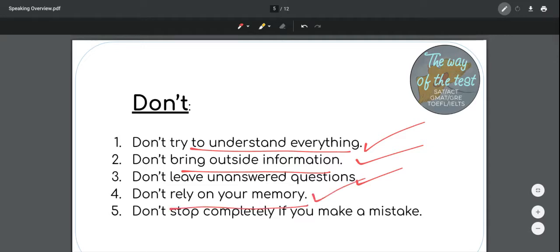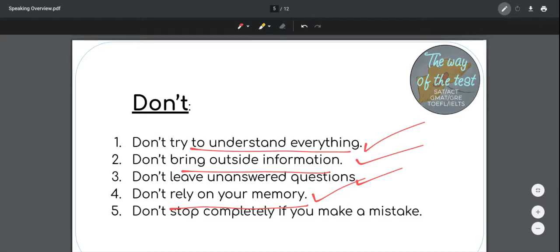Do not rely on your memory. I said this in the previous video for the listening too. Even if you have a very good memory, if you have a perfect memory, still don't rely on your memory, okay? Most of us humans don't have a perfect memory, so most of us cannot remember most things, and it's better to just take notes than to rely on your memory. And even if you do have a very good memory, you don't want to get your brain tired for the rest of the exam, okay? You just finished a very long reading section, and a very long listening section, and now you're in the speaking section, and there's also one more section to go. So even if you can, don't.